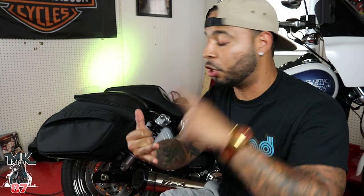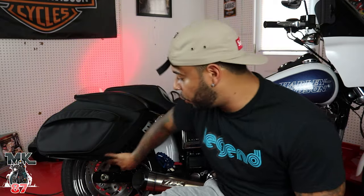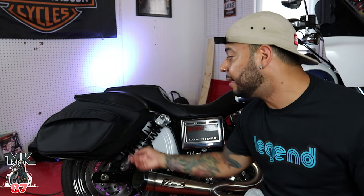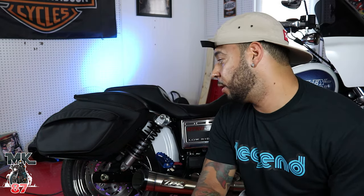The price for the Dyna bags runs around $600. For the 2020 Lowrider S it might be a bit cheaper, and the price varies depending on your bike. But are they worth it? Yes — they're worth every single penny. You're able to take them off easily, the nylon material is really strong, there's nice leather on top, and a bracket on the bottom that protects it. I'm also running a TBR exhaust which gets really hot, and it has not done any damage to the bracket or the bag at all.